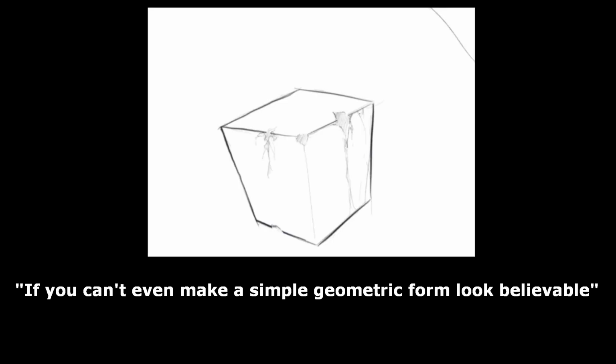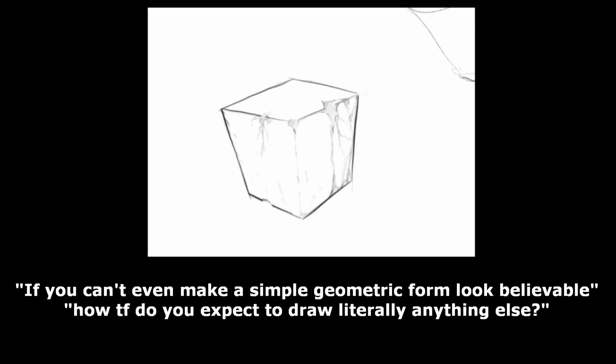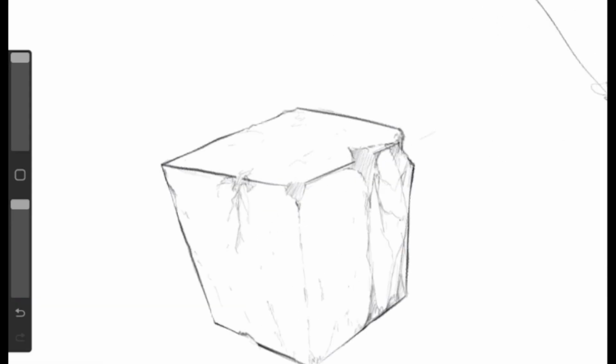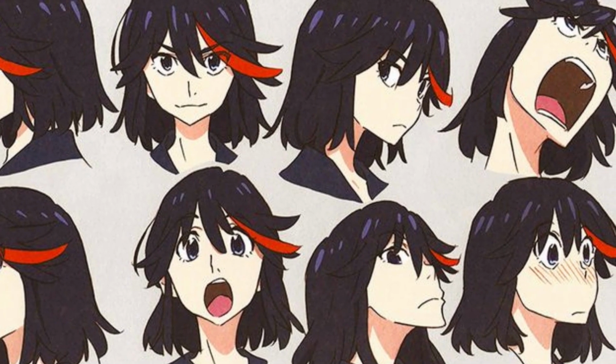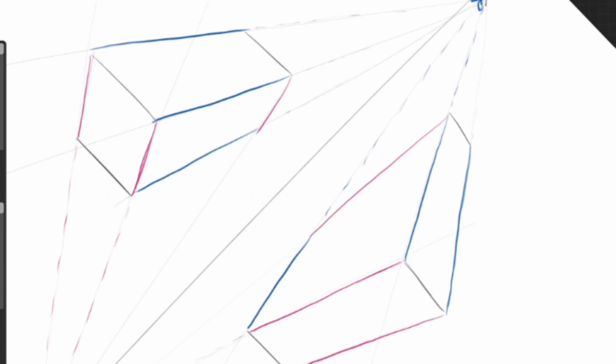I remember someone saying something like, if you can't even make a simple geometric form look believable, how the fuck do you expect to draw literally anything else? And I thought that was a fair point. I guess if you strive for art that is more 2D expressive, 3D forms won't matter as much too. I want to learn it though. That's the important thing about this series. I'm just here to learn how to draw and I'm basically just sharing my notes.